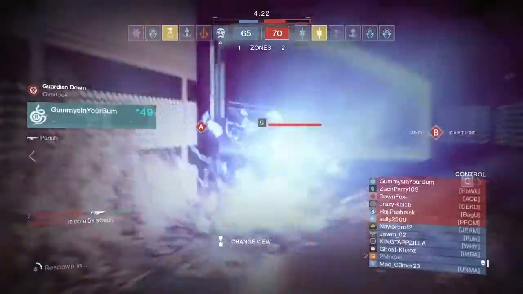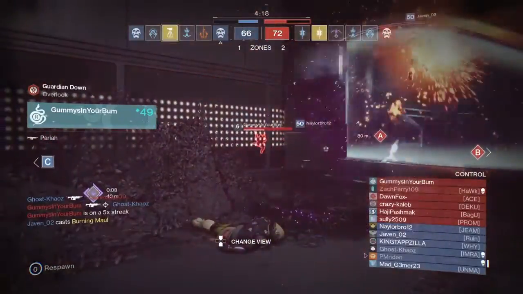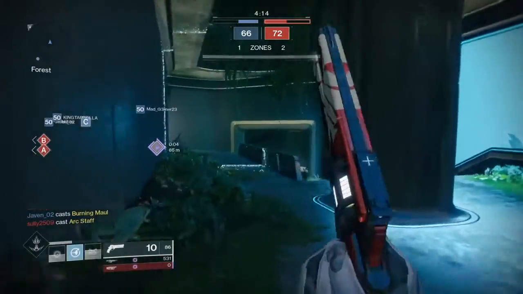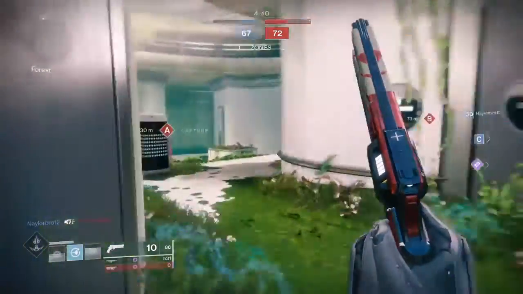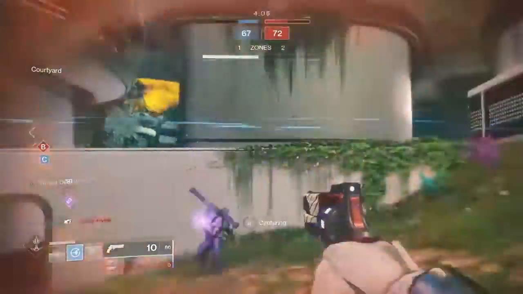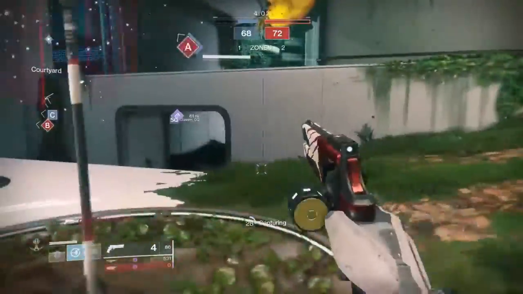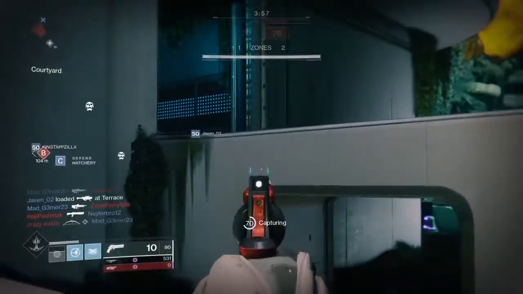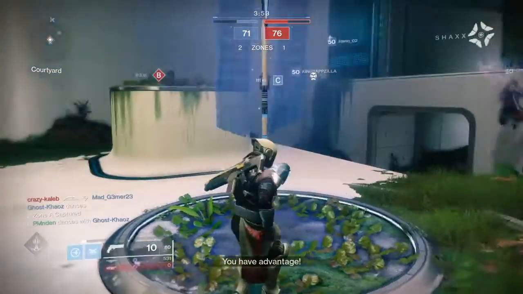Oh, Jesus, I got killed by a level 6! Go, Sunbreaker! You guys... Hey! You can't kill me. You're level 6. I'm 30. I'm like 10 times better than you. 20 times better than you. You captured Zone A. Yeah, buddy. Have advantage.